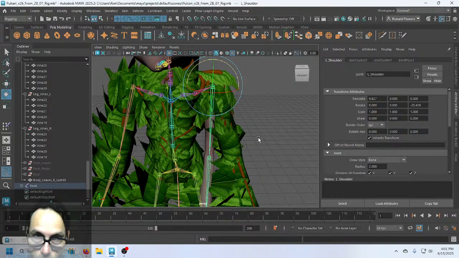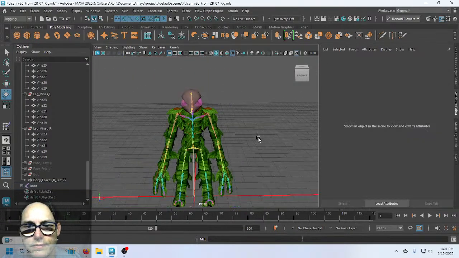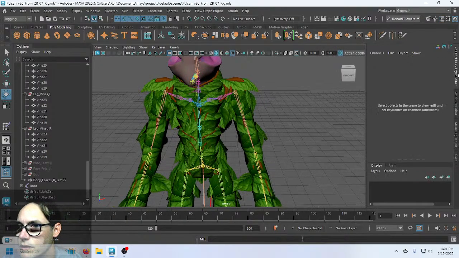Well, if that didn't work, then I don't have confidence in the vines working. The body seemed like it worked. This part did not work.